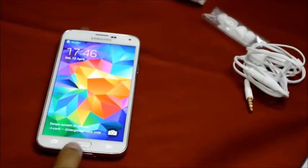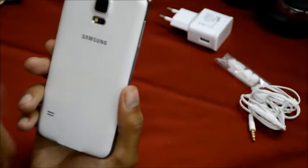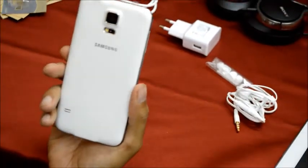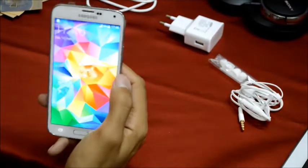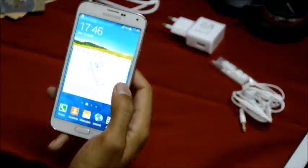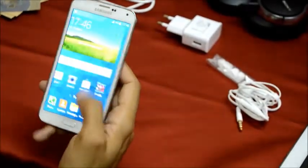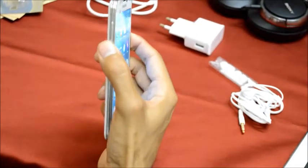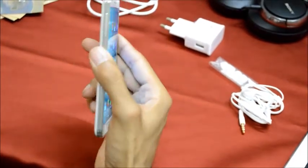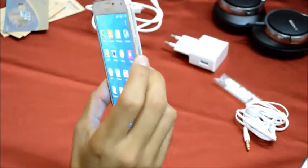The phone has a fingerprint sensor here and a heart rate sensor at the back with two LED flash and a 16 megapixel camera. The screen is full HD. The volume buttons are placed on the left side and the lock button is placed on the right.